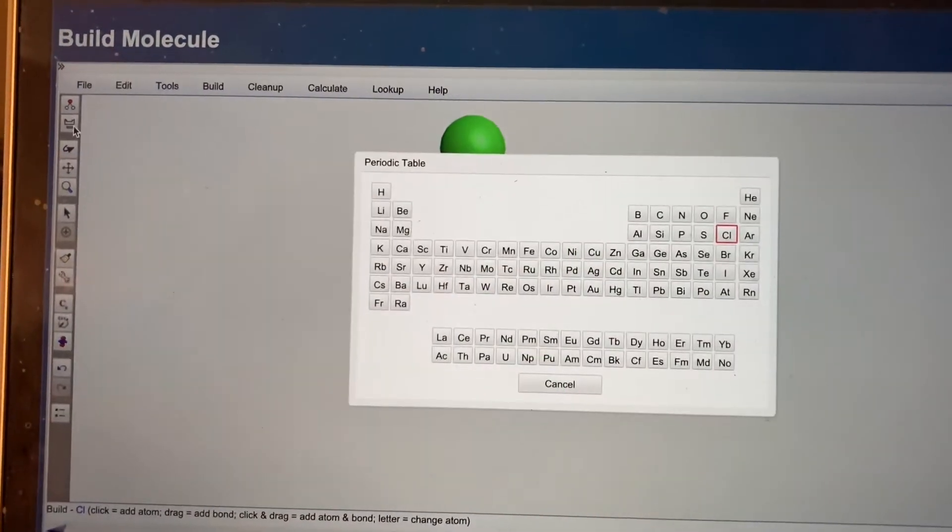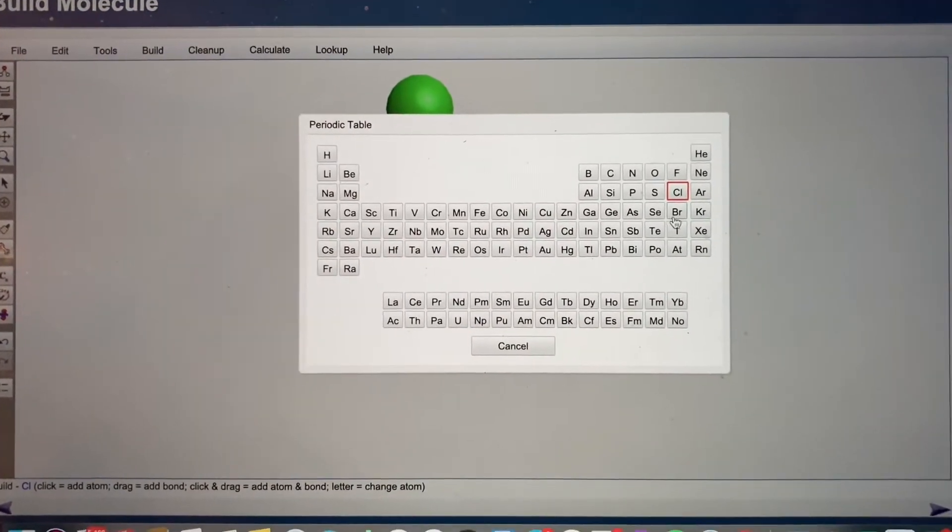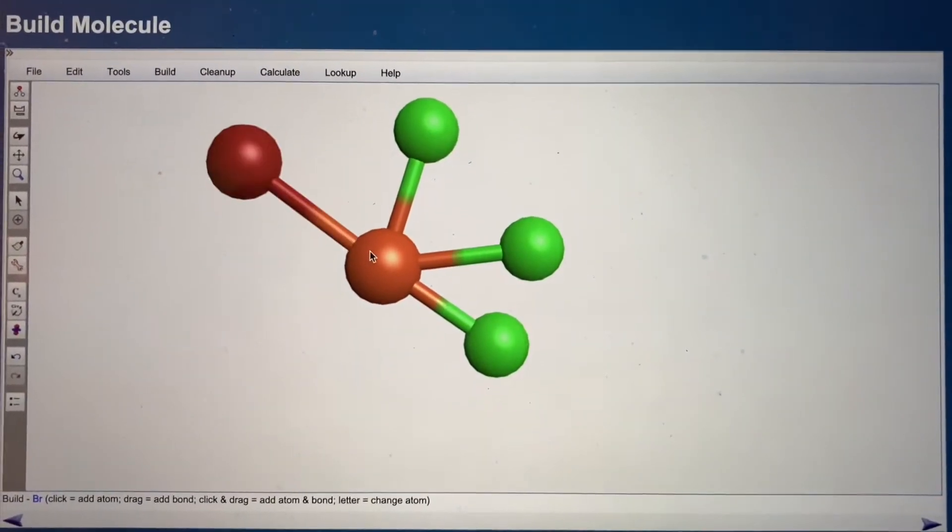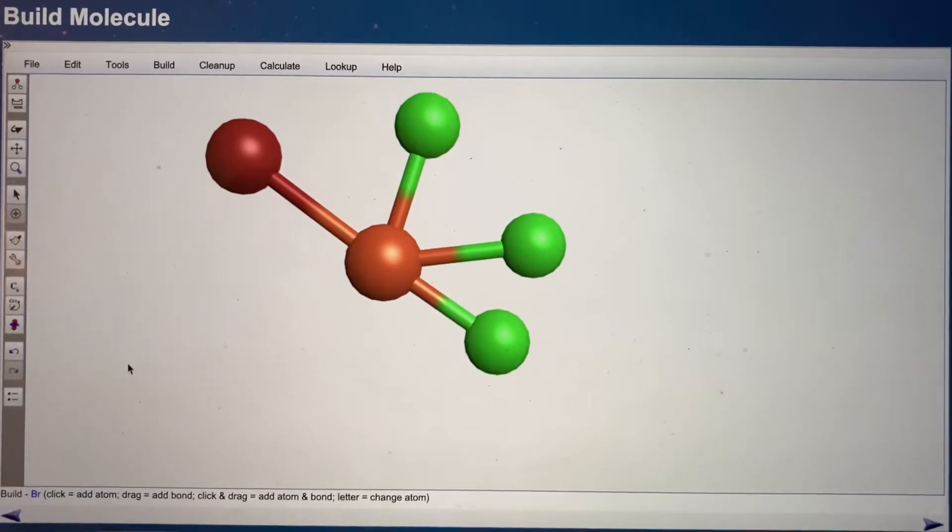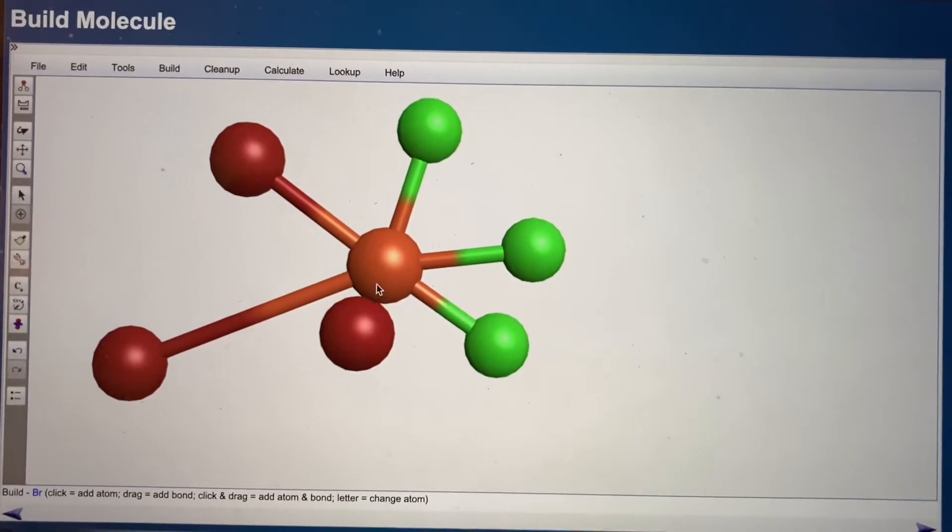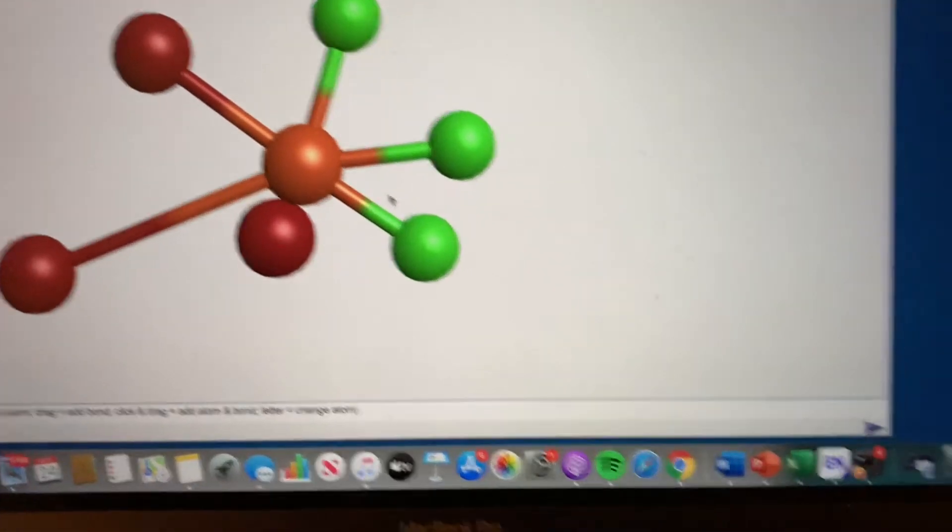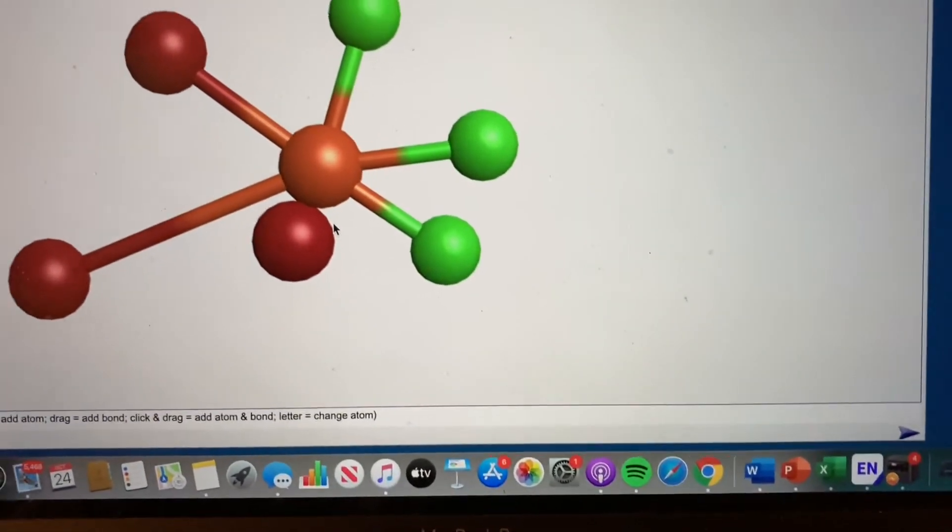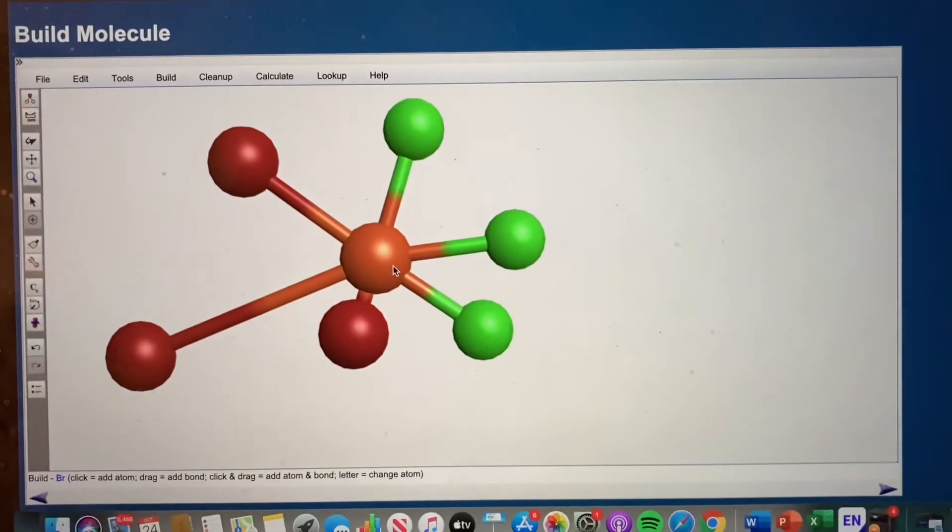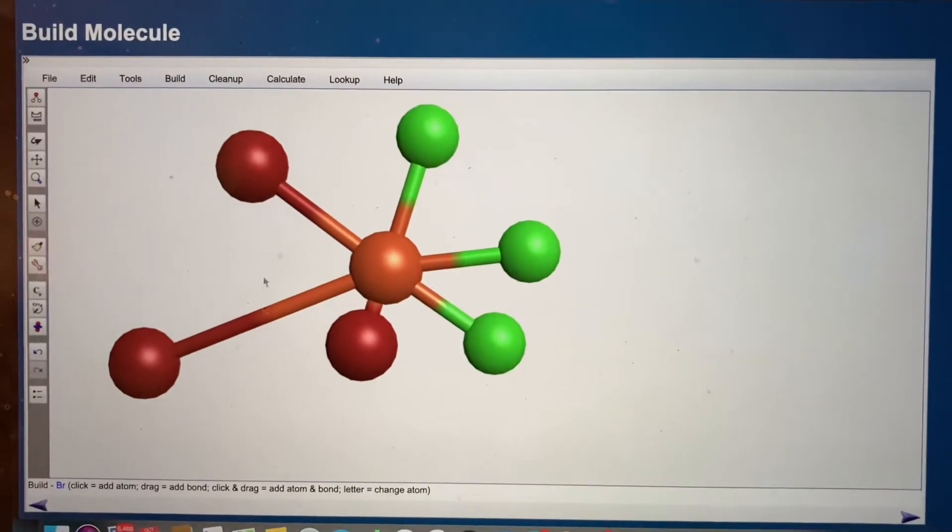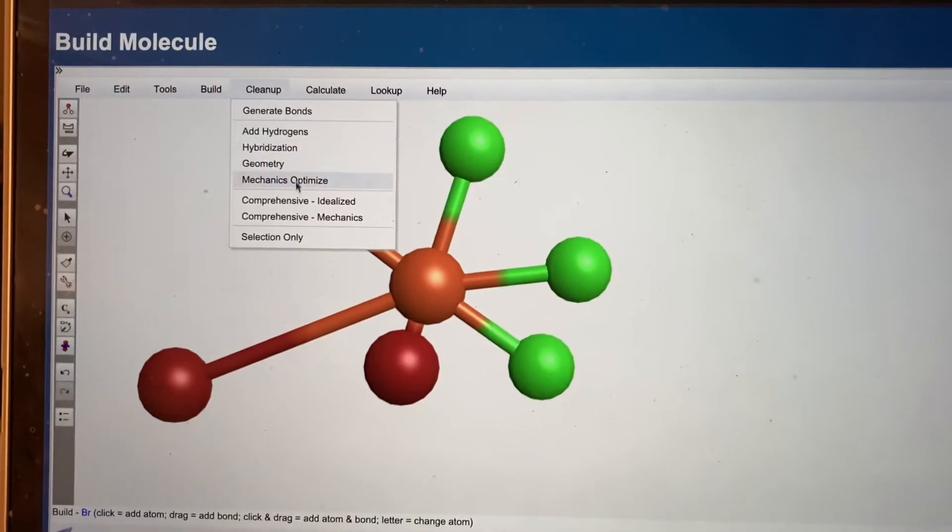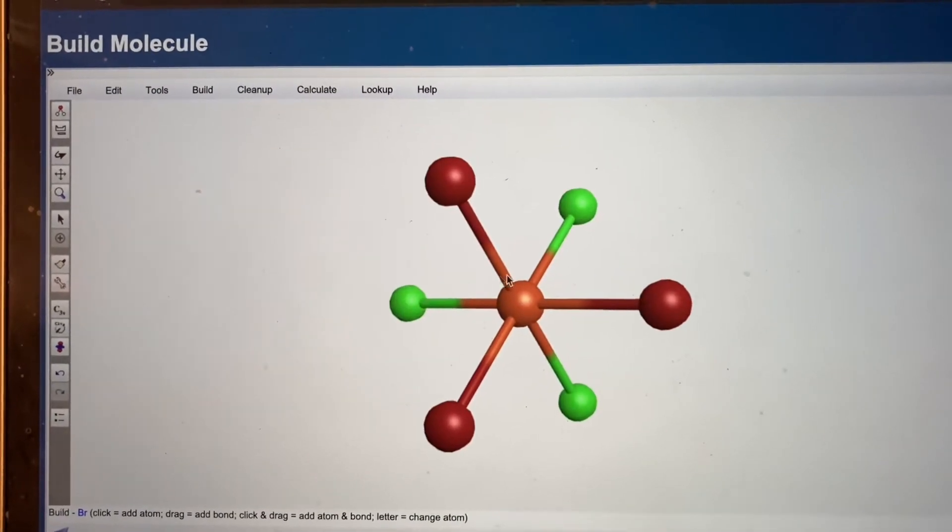But then I'm going to go back to my periodic table. I'm going to grab my bromine and I'm going to attach it. You can even throw it way out here if you really want to or go way in here. It doesn't care. Actually, I'm not sure that that one's attached, so I'm going to Control Z and delete. Okay. So what we're going to do now at this point is, I've built it all wacky looking for a purpose. So you go to clean up, comprehensive idealized, and look at that. It made it beautiful.